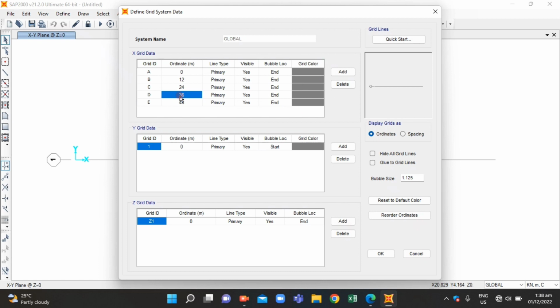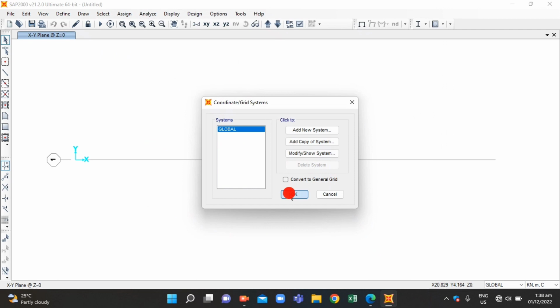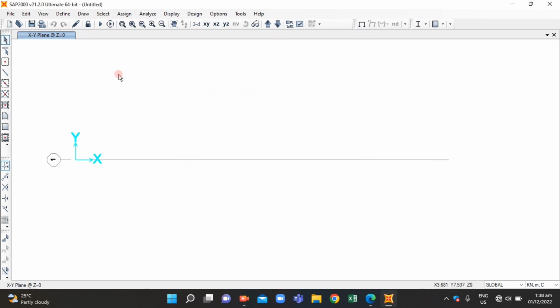I'm going to add, this is supposed to be 24 plus 4, that's 28, and 28 plus 4, that's 32. Then let me click OK and close.